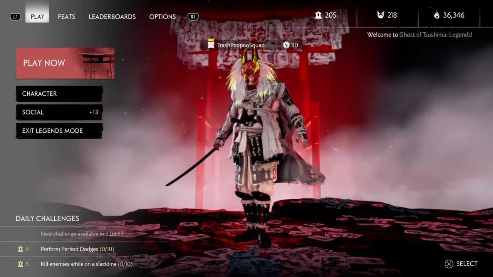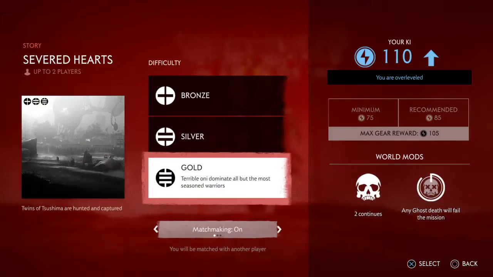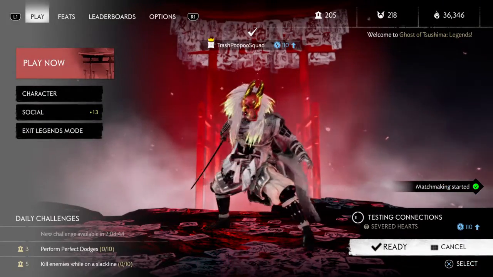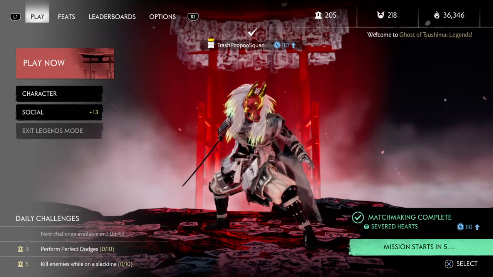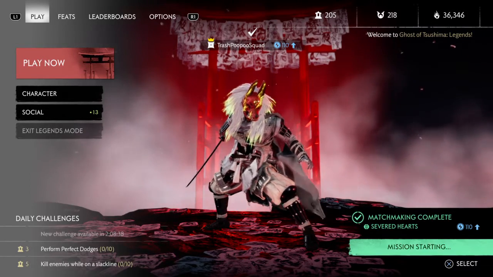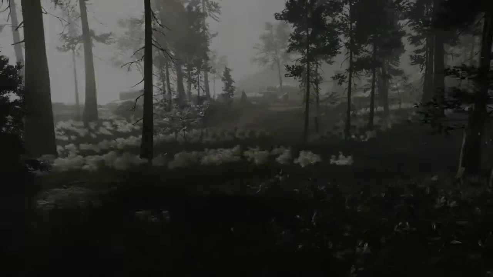Alright, and guys, by all means, let's go ahead and get us a run in. Like I said, Severed Hearts on gold, that's just my run. You guys can do whatever you want, but this is quick, even with a random. I think the longest it's ever taken me on this was a little bit over 14 minutes, and that was with a complete random who couldn't have been too new, but he was maybe new to the gold status. And as you can read right there, guys, make sure you revive your teammates, because any ghost deaths completely fail the mission.